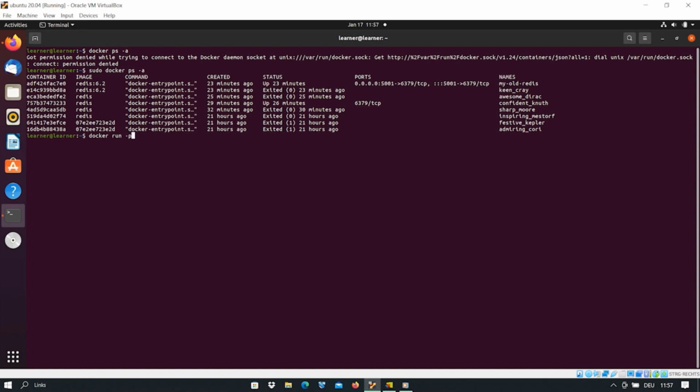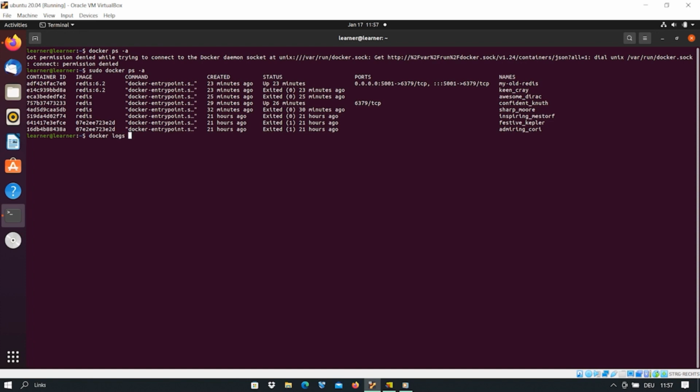After that, you give the port of your machine, of your laptop, colon, and again the port of that container. And the other one was docker logs, and after that the ID of that container.